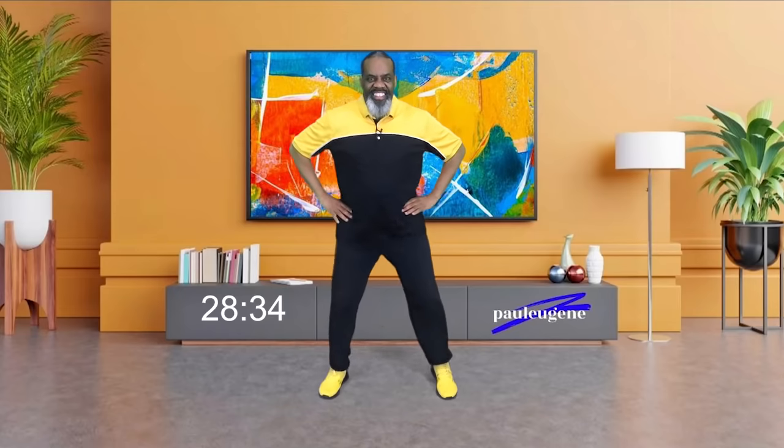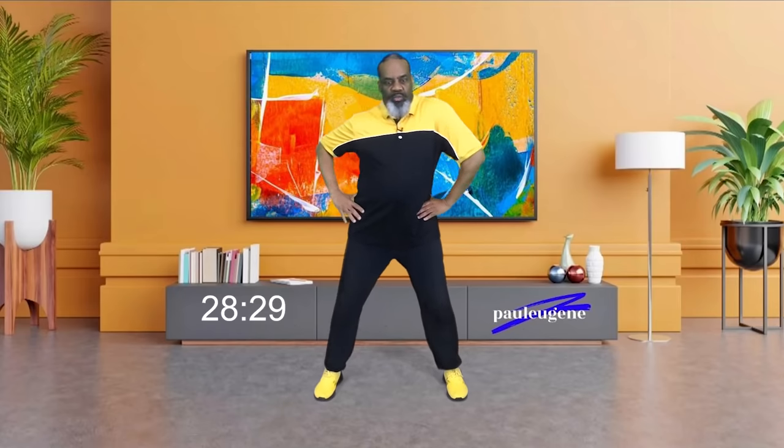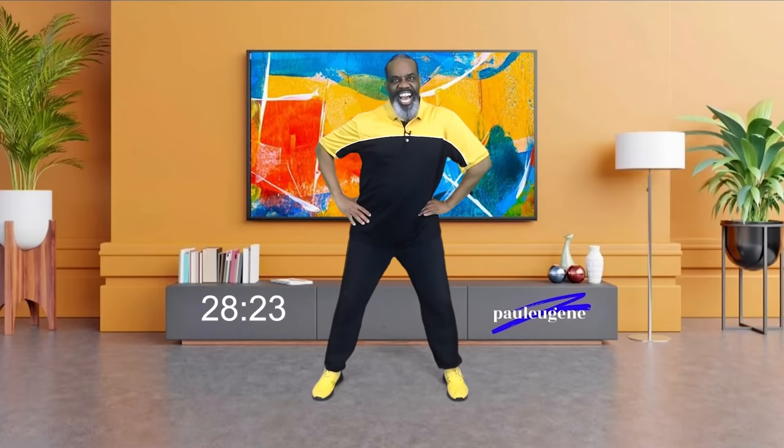It's time for some upper body isolation. Yes, take your legs a little wider. Put your hands here. We're gonna isolate upper body. We go, right, left, right there. Moving that body, side to side, right, left, right, left. Now watch it change.